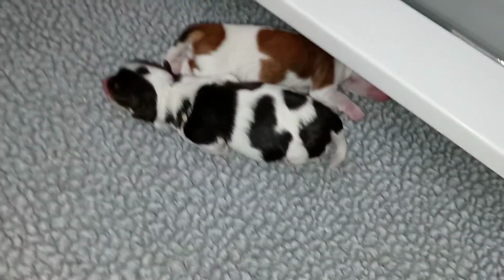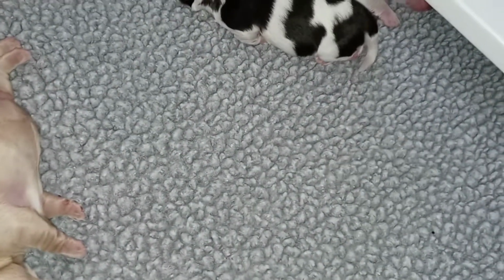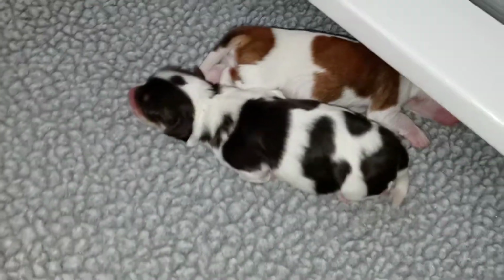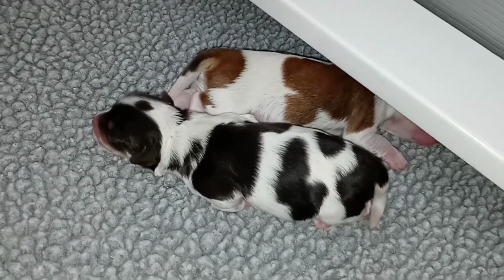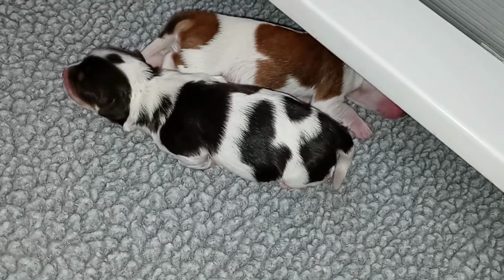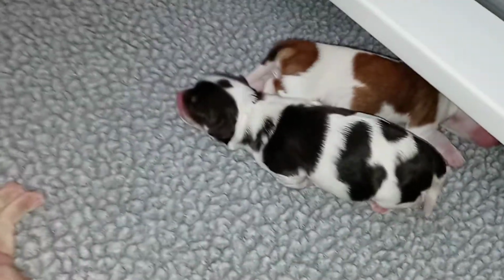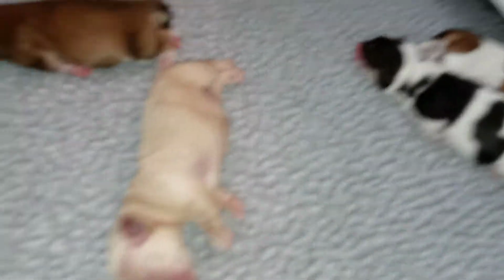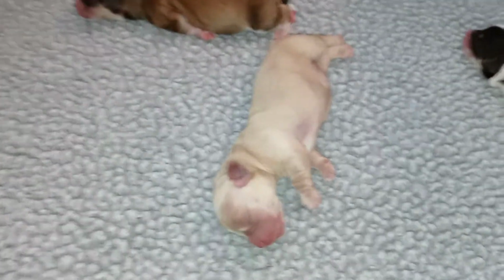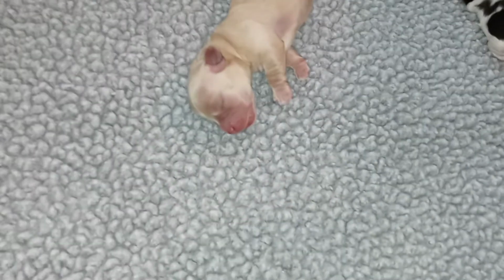Personality wise, the loudest 2 are the girls so far. I will tell you that Kayla right here, she wants to eat, and don't take her off the nipple, and if she knows her mom's in there, she already starts squawking a little bit. So a little bit of attitude, which is always good. And of course we'll watch all of them change over the next 8 weeks, and boy will they change.